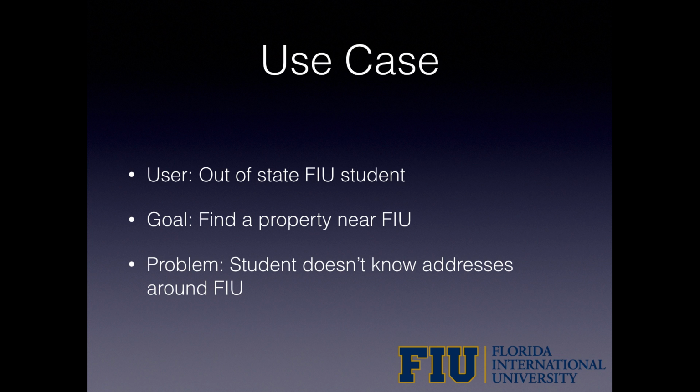So let's talk about a use case. Imagine you're an out-of-state FIU student, and your goal is to find a property near FIU, but there's a problem. You're out of state and you don't know the addresses around FIU. You don't know 17th Street, you don't know 117, you don't know nothing. All you know is FIU. We don't expect them to enter the whole entire address, you just want them to enter FIU. So that's the use case.